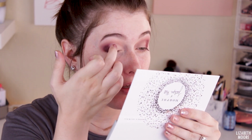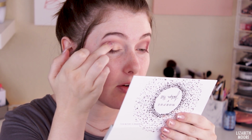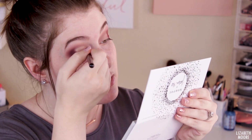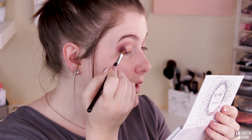I'm just gonna go in and press that everywhere where I put the concealer down. I will go in with the shader brush just to clean up the edges a little bit. And then to get rid of this harsh line, I am just going to take this brush and dab right in between them. Okay, so before I work on the lower lash line, I'm just going to do my foundation really quick, do all my face makeup, and I'll be right back.